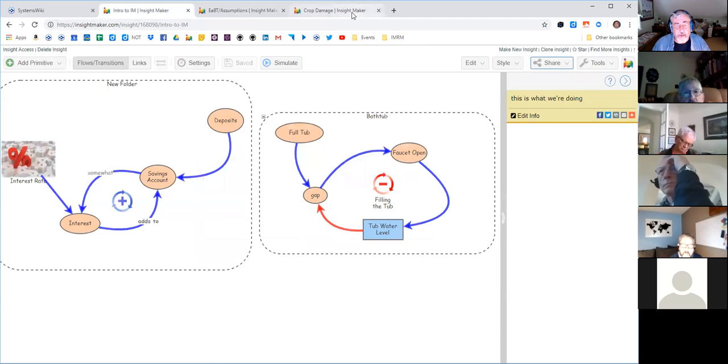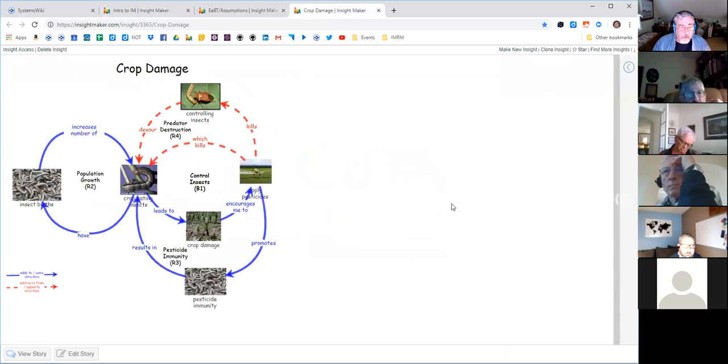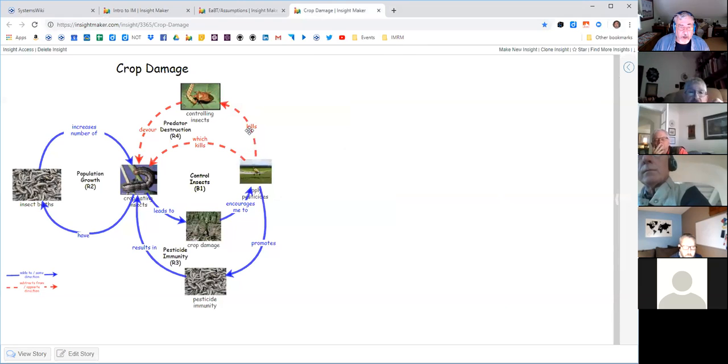I was going someplace. Oh, so this is one that I have redone umpteen number of times, which is an insect control loop where crop-eating insects cause crop damage. So I apply pesticides to kill the crop-eating insects. And you notice that every one of the elements in this model has actually got a note on it, at least all of the entities, to explain what they are.